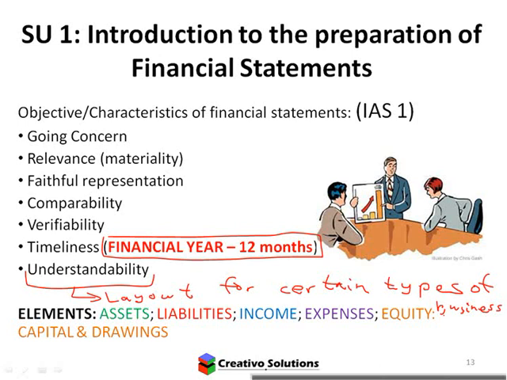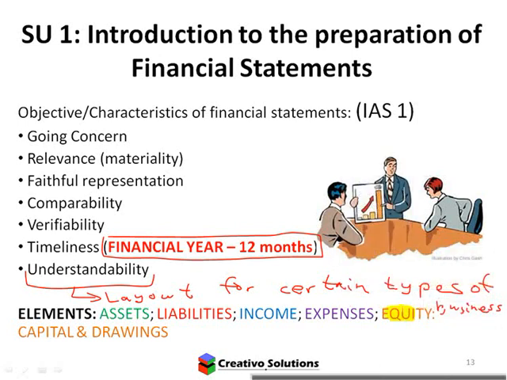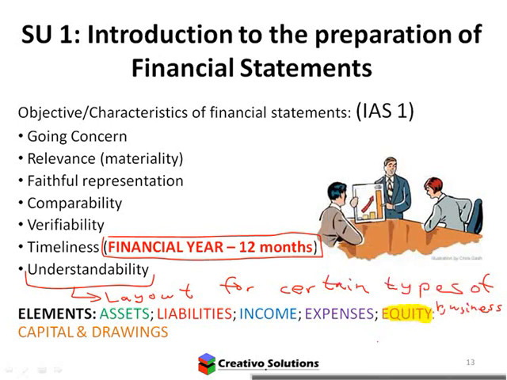Don't forget the elements. In this particular module, this one is key: equity. The biggest change from 1502 to 1601 is the equity. Were you tested on the statement of changes in equity in your exam, if you can think back to last semester? No. Did this come up? No. Why didn't it come up?